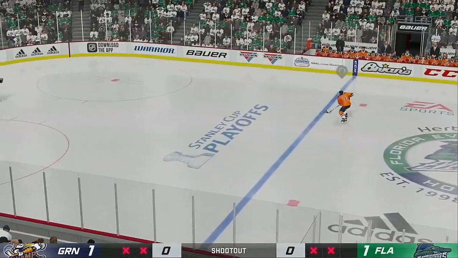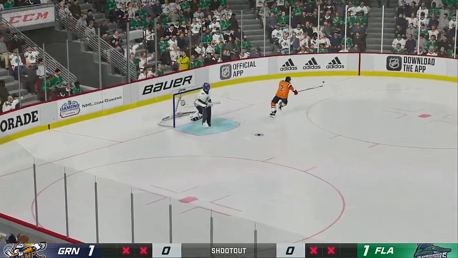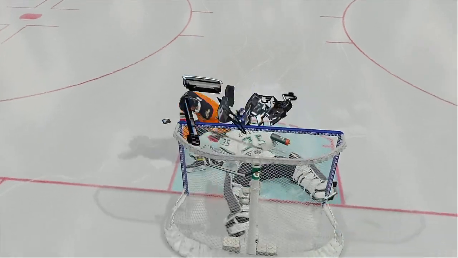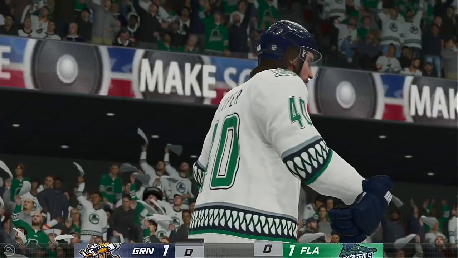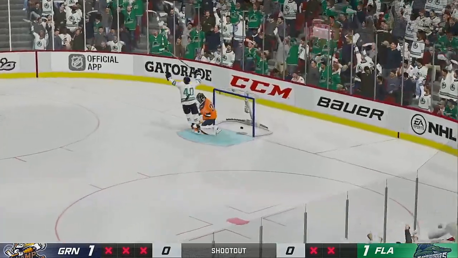But here we go, round number three. Still no offense in this one, but let's see. And he makes it look easy on the play. Just like they do in practice. Stop just what the shooter has to offer. You can look at his teammates' faces on that bench. They are exhausted. They'd love to see it.